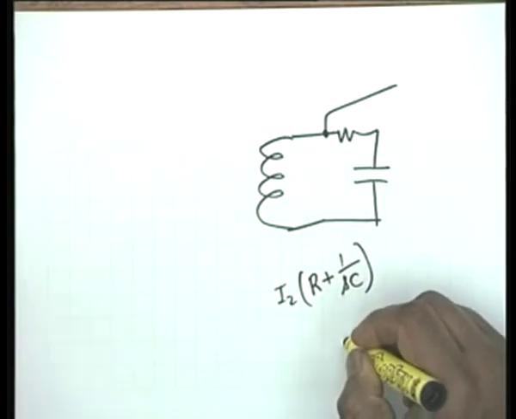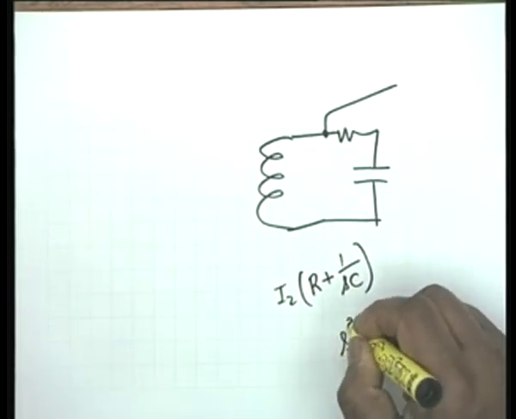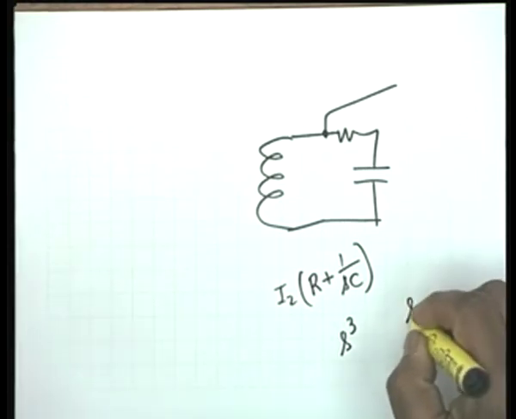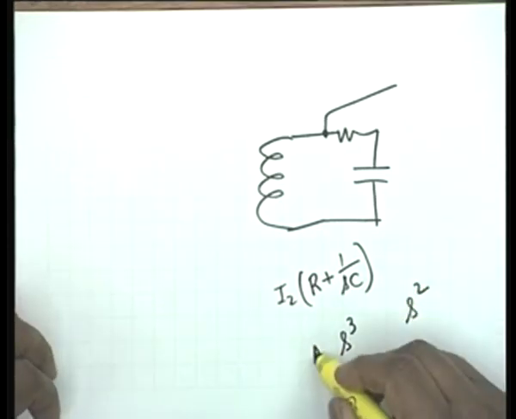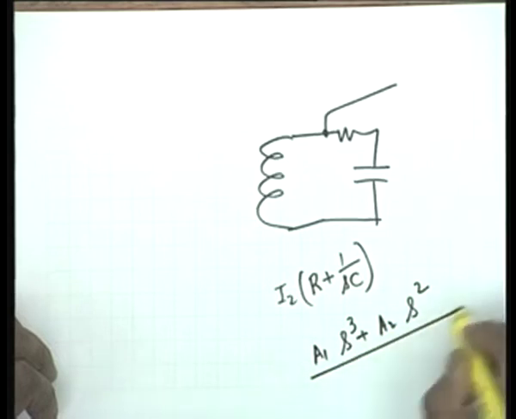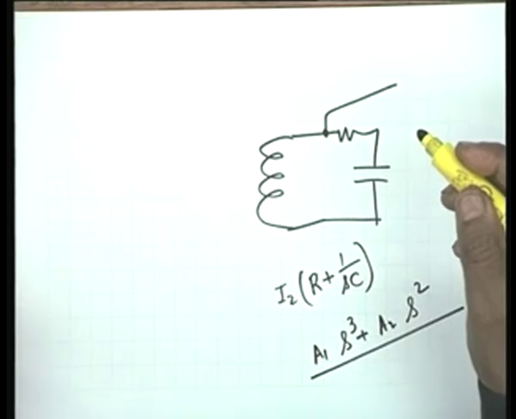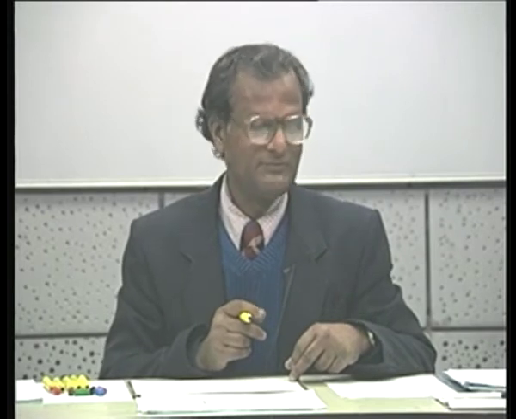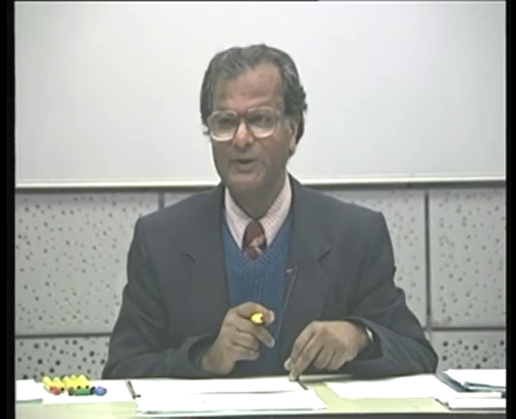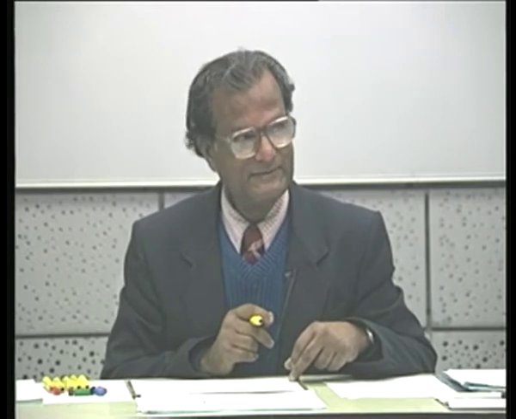And therefore, in the numerator, you would have an S cubed term and also an S squared term. You will have A1 S cubed plus A2 S squared divided by that quartic polynomial, because of the 4 complex conjugate poles. Now, what can you say about this equation? Would it also be a band pass? Yes, sir. Surely it will be band pass. Is there a way I can get a high pass from the double tuned circuit?